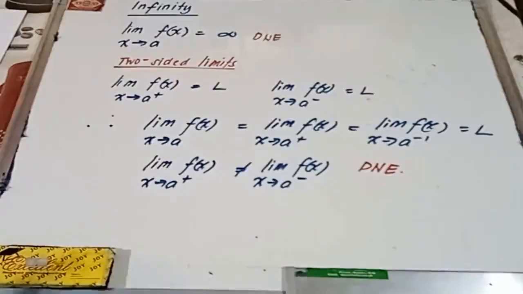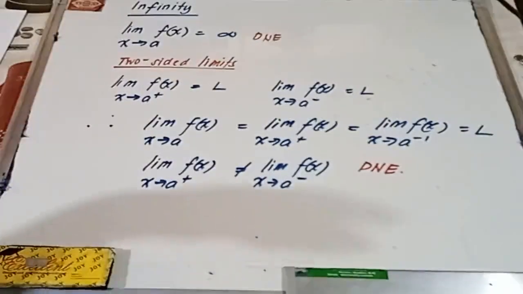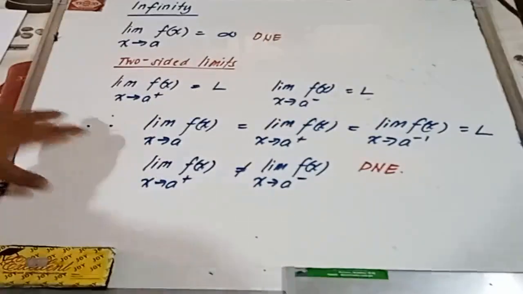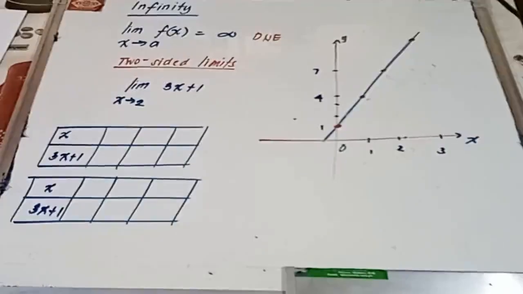Kung natatandaan nyo yung ating illustrating the limits video, makikita nyo doon yung function natin f of x equals 3x plus 1 as x approaches 2. Tingnan natin kung bakit natin nasabi na yun ay nag-i-exist ang limit using these two-sided limits. Okay, pagkaralan natin yung ating previous example, sa aking previous video about illustrating the limits. At yung binigay ko yung halimbawa sa inyo ay finding the limit of 3x plus 1 as x approaches 2.